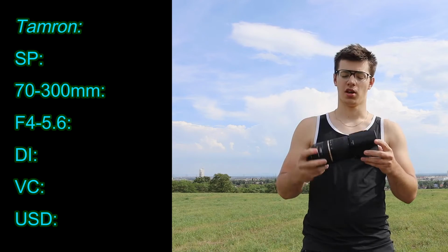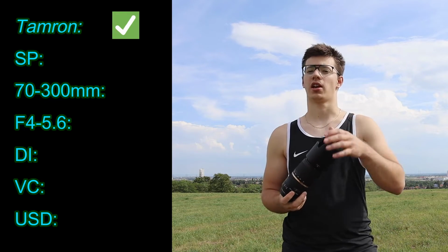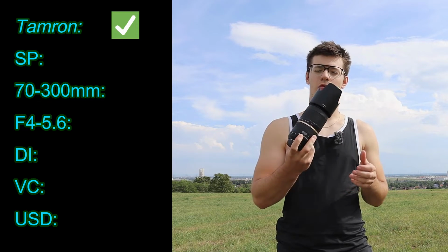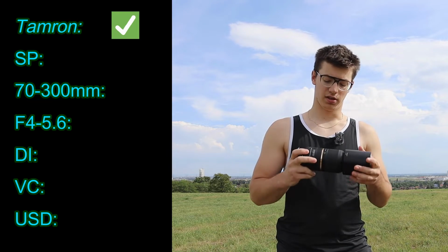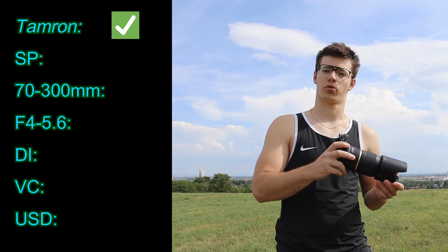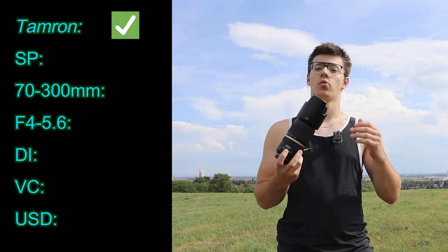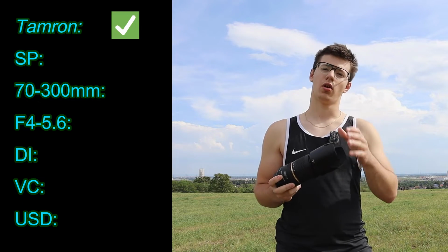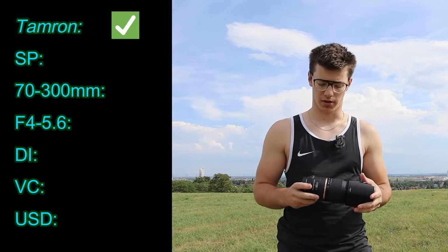Let's get back to this name. So Tamron is the company's name. Check. Then we have SP, which stands for superior performance. This is Tamron's way to tell the customers that this is the best lens they can get for their price. So basically meaning that you won't be doing any sacrifices when buying this. But whether or not this is true, we're going to find out later.